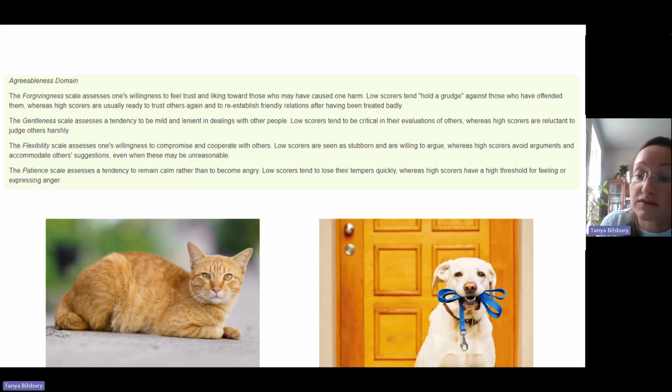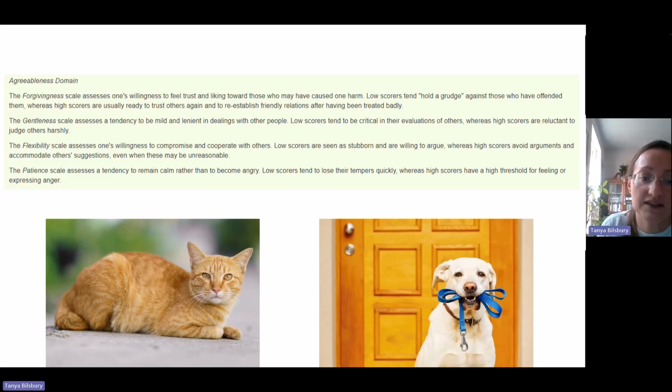The subfactor of gentleness is about being mild and lenient. So people who are high scorers don't want to judge people harshly. Judging is a dominant thing to do, right? The people that you get in trouble with who are higher up in the hierarchy are doing the judging. Okay, and people who are doing those judgments can be harsh. Some people are more willing to do that.